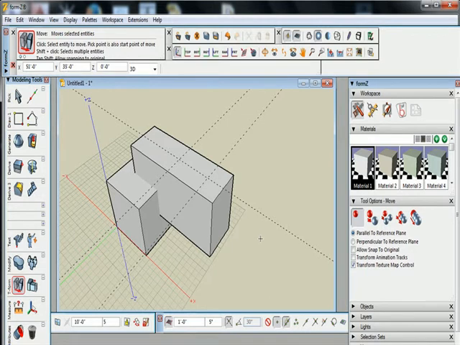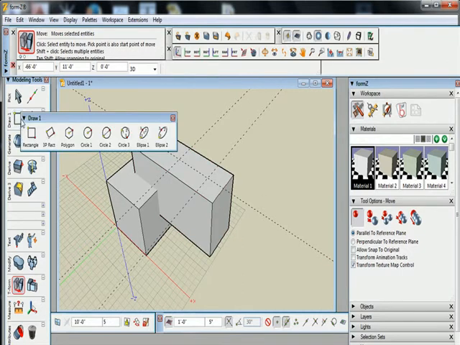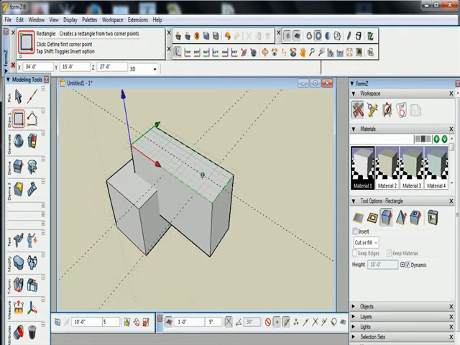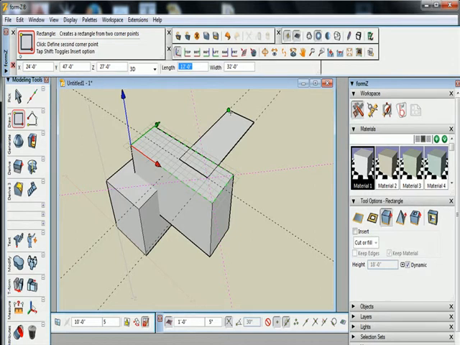Now we're going to draw the third piece, and the third piece is going to be 12 feet by 18 feet. Again, draw the rectangle, and the first dimension is 12 feet. Tab, and then the next dimension is the 18 feet. Enter.